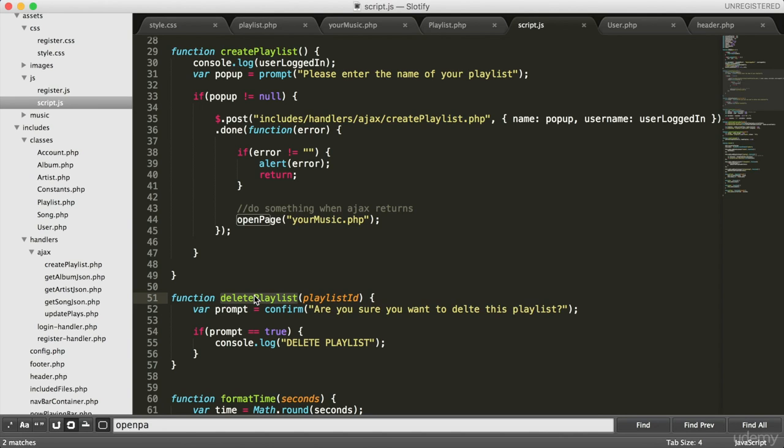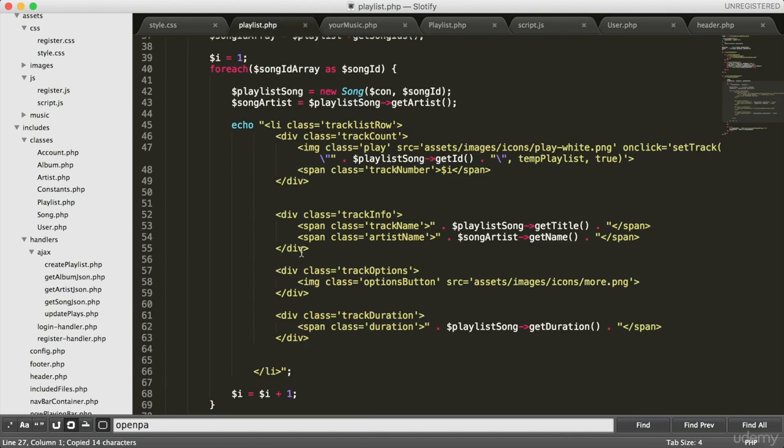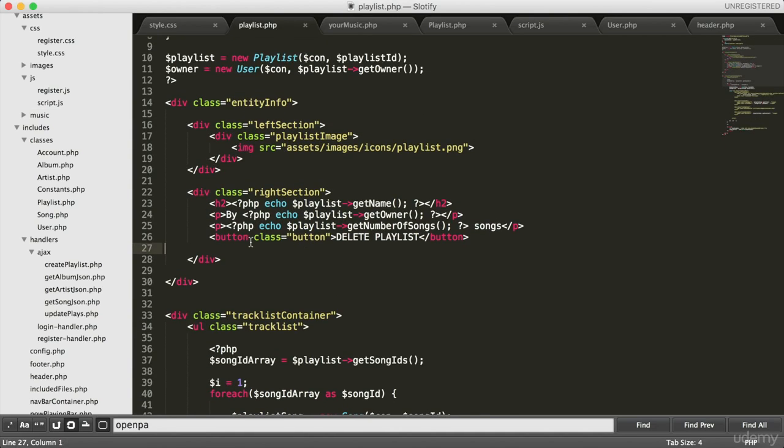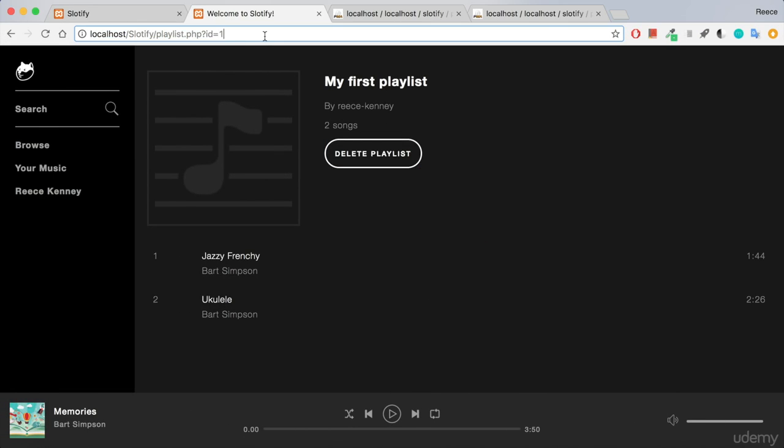So let's go and hook this up to our button now. Copy the name of that function and we're going to add it to the button in playlist.php. So scroll up and you'll find the button here which deletes the playlist. Let's add it as an on-click here. So on-click equals, and paste the name in there, and just put any number in there because that's the playlist ID. But we're not using it, so just stick it in there for now and we'll check it works.